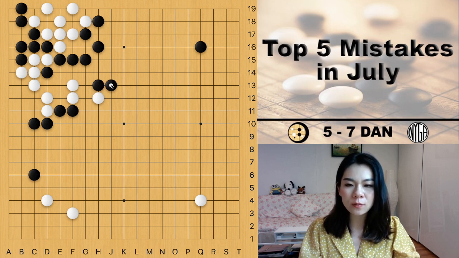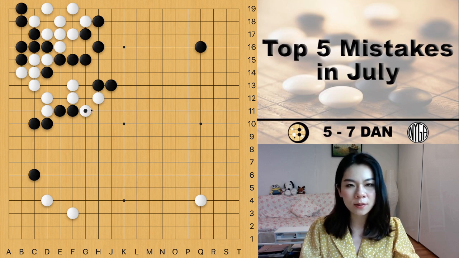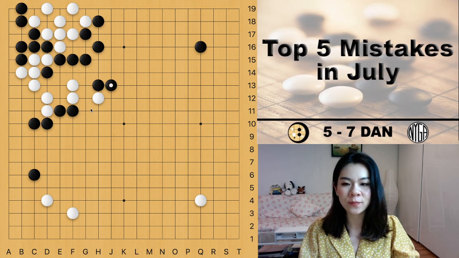I was very surprised about this move because I thought the original plan for the fight is to enclose white. But all of a sudden, black changed his mind. And now it gives white a perfect shape, the tiger's mouth. And then the entire shape, it's fine. And it doesn't have any weaknesses left.